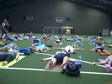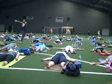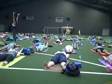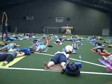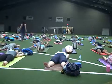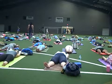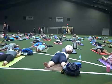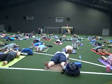Wiggle your fingers. And bring the arms over your head. Nice big full body stretch. So if you need to clear your space now, do that. Give yourself the area. You're arching the back, you're reaching, you're taking your yawn for the day. Good. And you're going to press your low back down, and we're going to start to move.